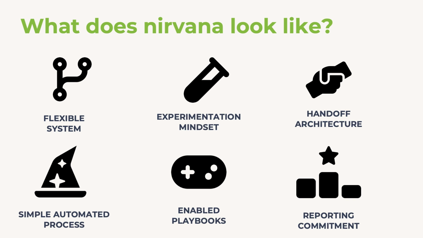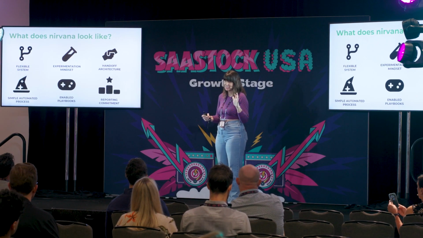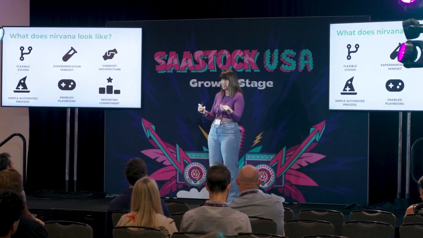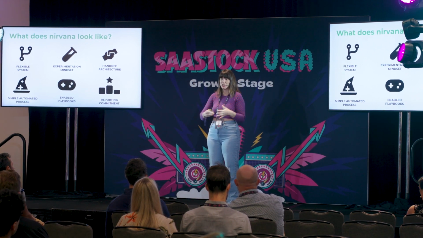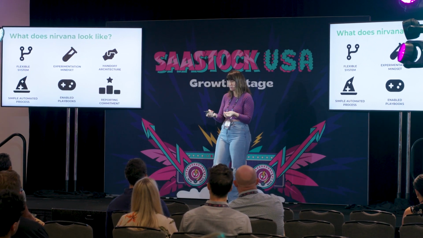This is a lot about your data model. How are you making sure that signals are really easy to understand, that you don't need to give them everything every time somebody's logged in, you can just explain what's the recap. We want a super simple automated process. Nirvana, again, could be an automated opportunity created in your CRM with the buying group already attached, with a playbook with the key signals that are going on so that you know how to have the right conversation.